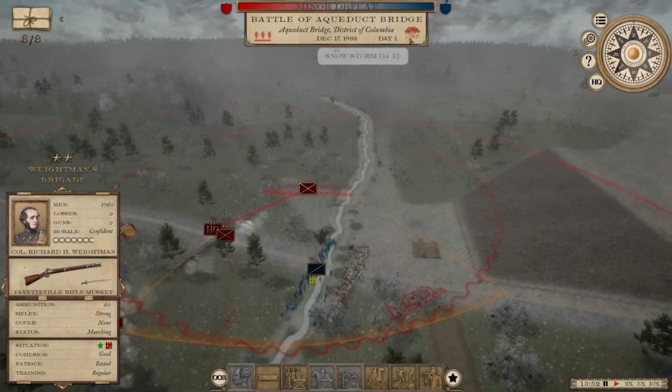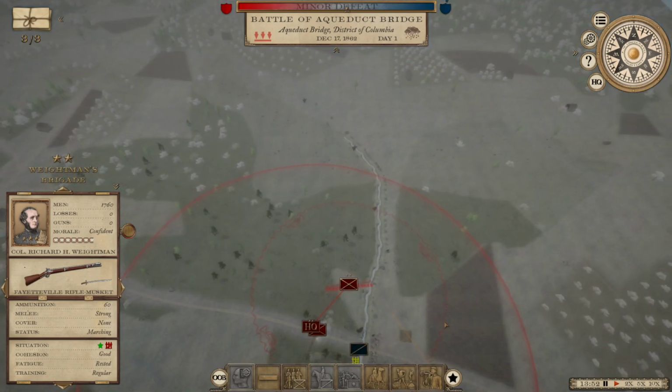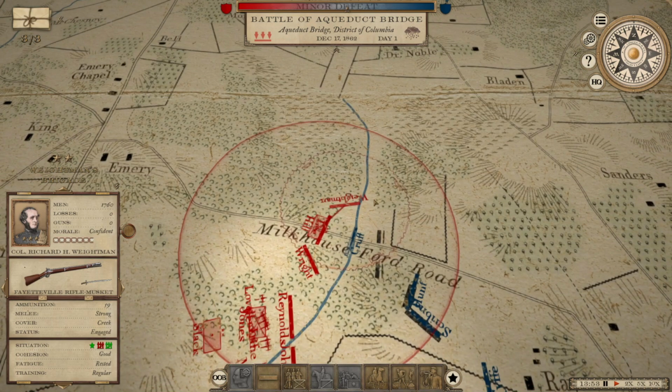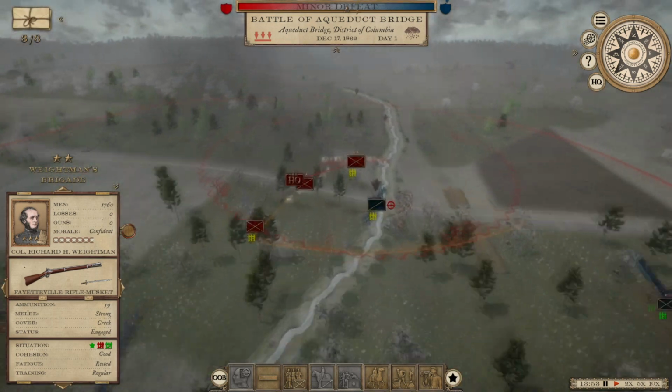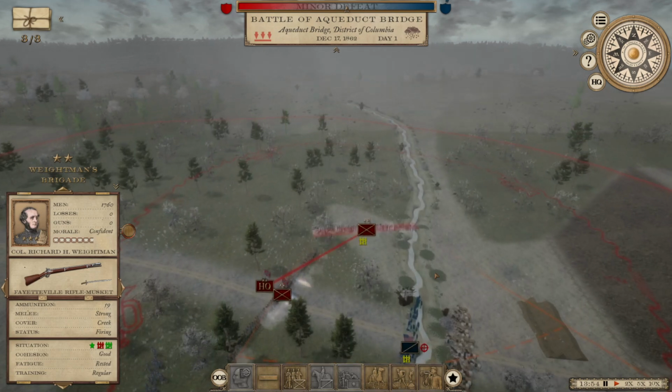Also, I think visibility is bad in this battle because of the snowstorm. Normally, this trench line here would be raking Waitman's brigade as it moves south. It's definitely in rifle range from these troops in these trenches, but we're in the middle of a snowstorm, so visibility is bad, which is kind of cool.